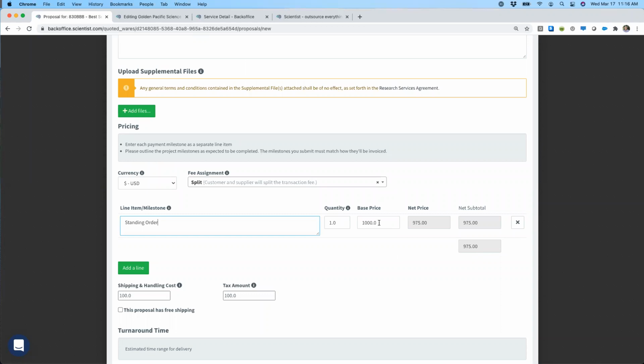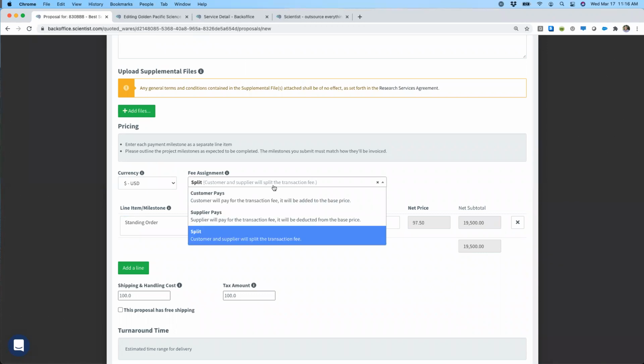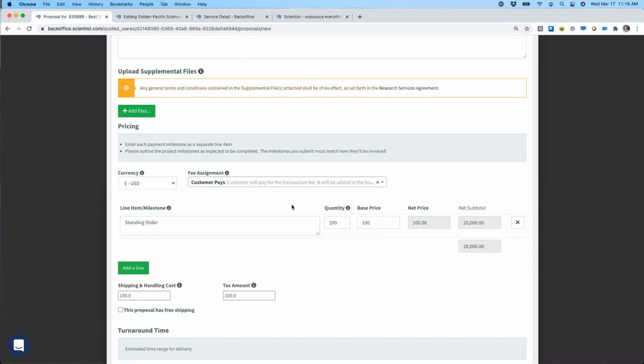So in the first case, as was mentioned, you may have a quantity of 200 units and a base price of 100. So what would happen in this case is the client would actually accept my proposal, and we'll make it very simple and say that the customer is paying the transaction fee. But in this case, the client would accept my proposal and issue a purchase order. What would then happen is over a set period of time, if they wanted to simply invoice against this, they can do so. So as they continue to run tests or continue to purchase units from my organization, I would simply just invoice against this standing order until the funds ran out.